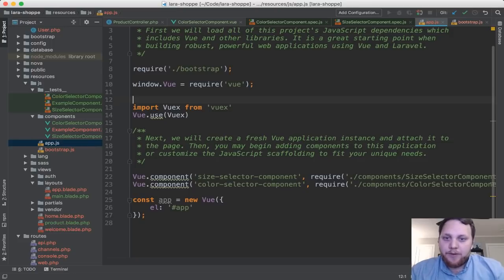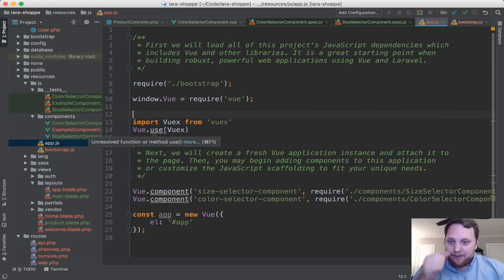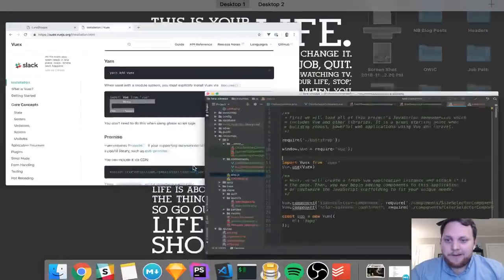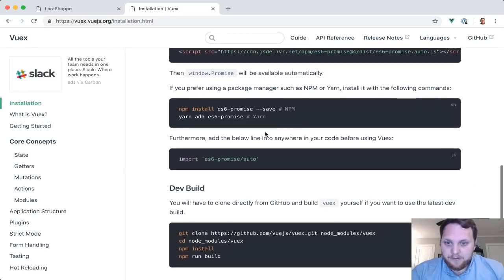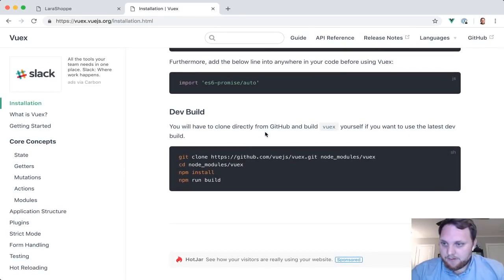Okay, great. So we're importing Vuex from Vuex, and now we have that defined. Cool. I think that'll work for us. Let's see, requires promise. That should be fine. Nice.